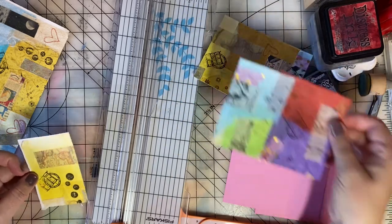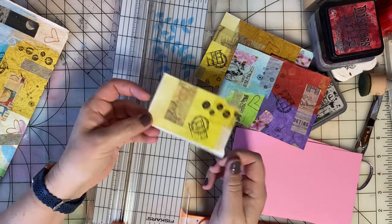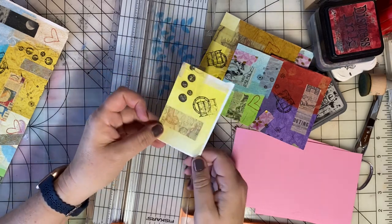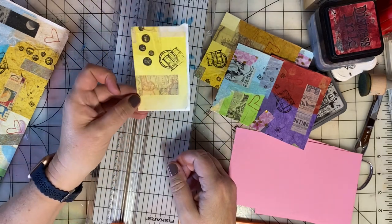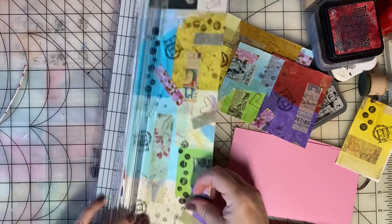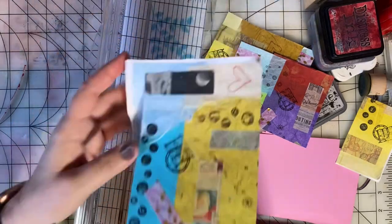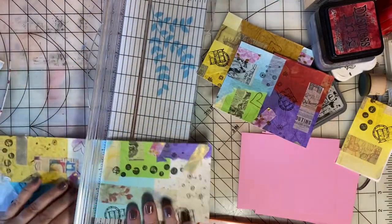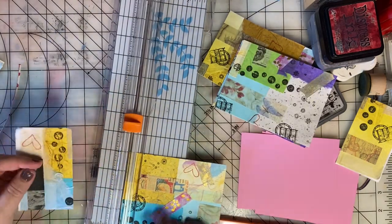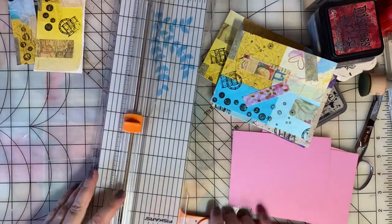So I have 2 card fronts already. This strip of masterboard I will save. I can use it to punch something out or make a sentiment or a collage cluster with it, but it's definitely going to be saved and repurposed. Get another strip that's 4 inches wide. And now 5.25. Another piece that I can save.